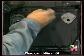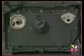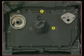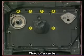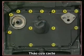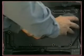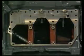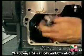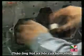Next, to get access to the sump, the crankcase door has to be removed. Release the bolts in this particular sequence. Now you can get inside to unscrew the oil pressure relief valve. Then do the same with the oil strainer.